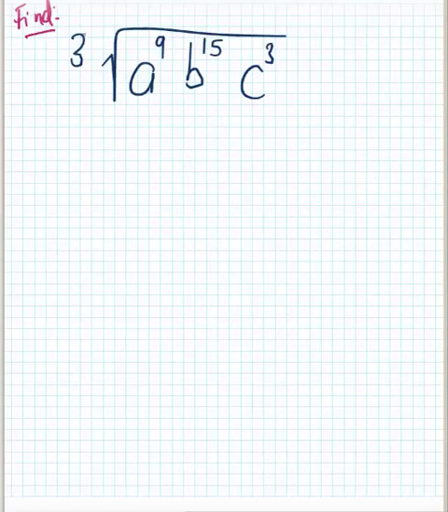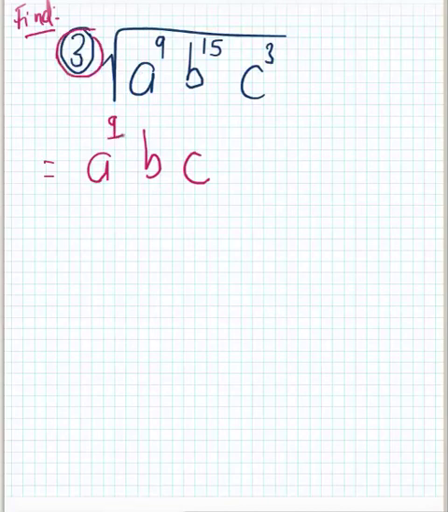This power 3 on the outside will be divided by all the powers inside under the radical sign. It goes underneath. So what I would have is, and when I do this, the radical sign can go because we're putting the power as a fraction. So get your bases ready, A, B, C. So I would have 9 divided by the number out here. So 9 divided by 3. I would have 15 divided by 3, or over 3, and 3 over 3. And then we just simplify and we're done.